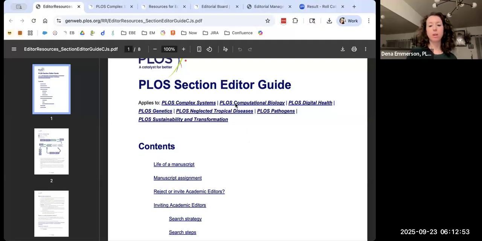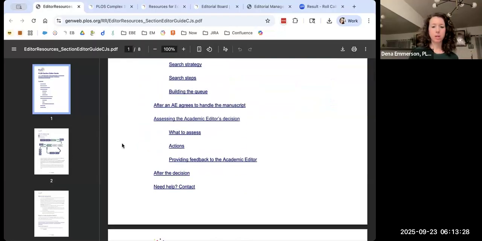So starting off here, just to orient on this document, all of these links go to further resources for editors. Most of these resources focus on the detailed manuscript handling for academic editors, but it's good to know those kinds of resources that are provided for them as well, so that you know what the AE is getting themselves into, and what kind of resources we have for them. All of that can be found on your journal specific links here. We'll navigate to that page later on so you can see what that looks like. So, very simple table of contents, but I want to start here.